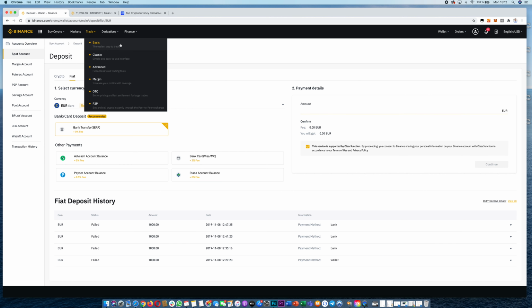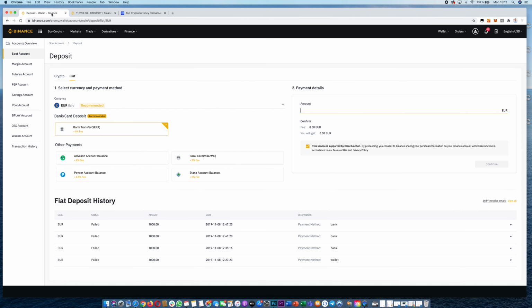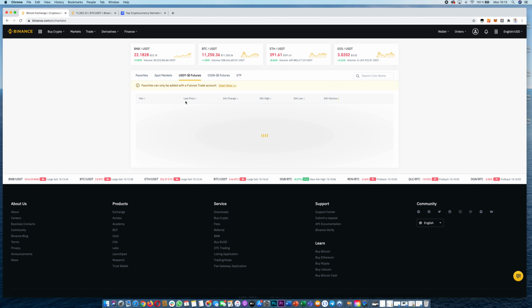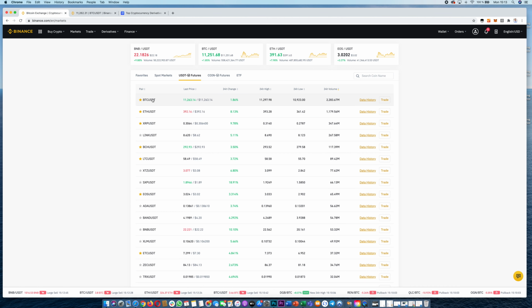So if you want to trade Ethereum here, you need to transfer USDT into your futures wallet. In order to do that, let's assume you have Bitcoin in your Binance account. You can just trade it. For example, you can click here on markets and trade it against USDT. And then you can sell your Bitcoins or your Ethereum or whatever you have against USDT. And then you can transfer them to your Binance Futures account.